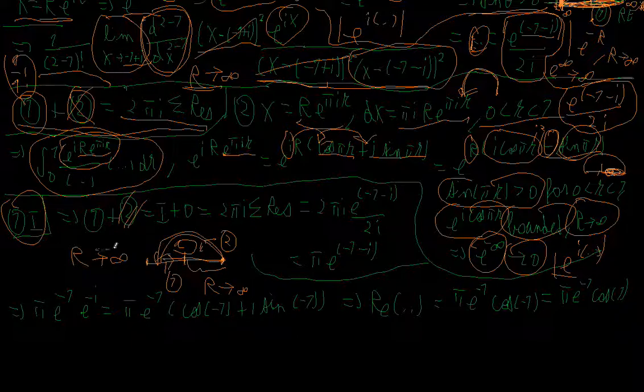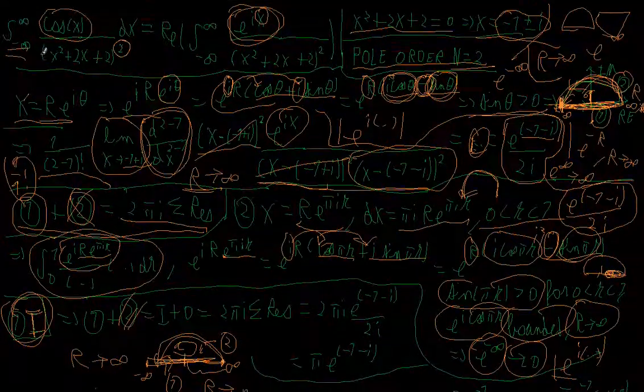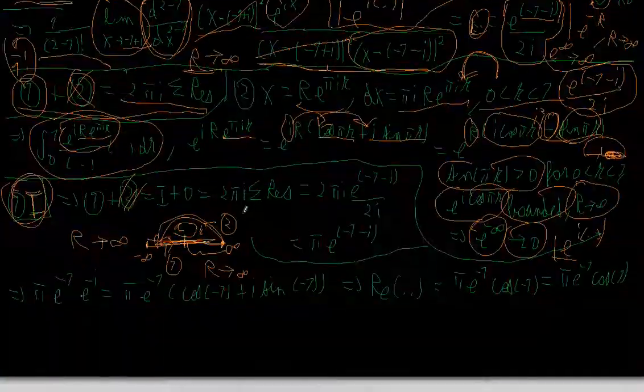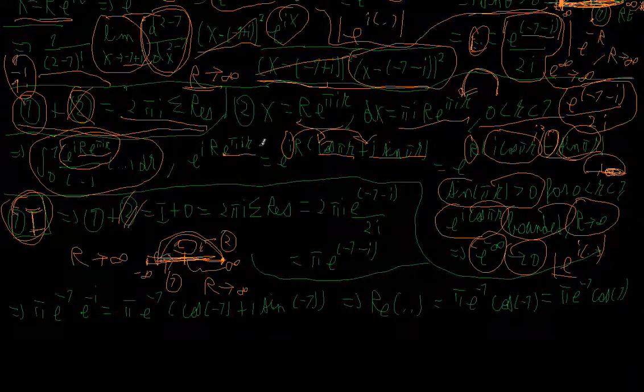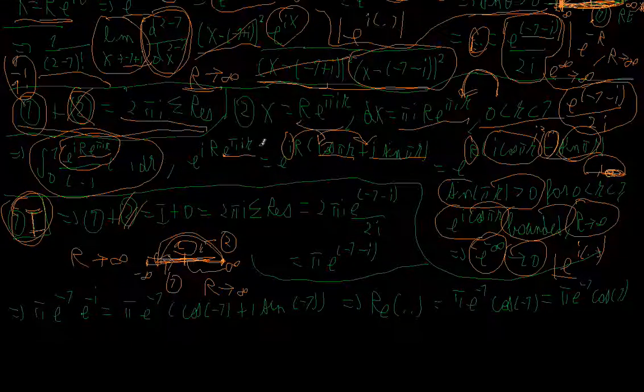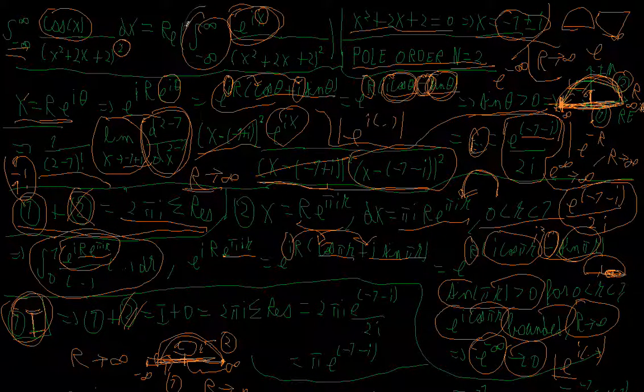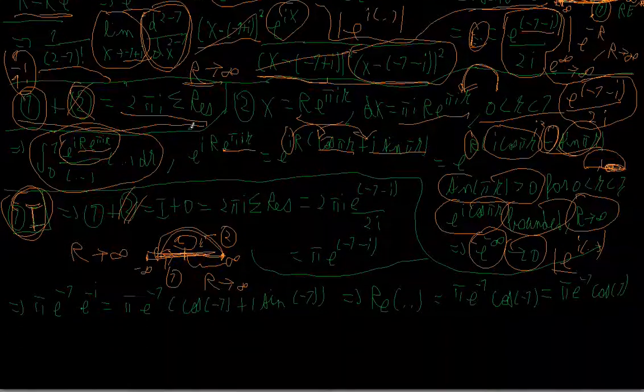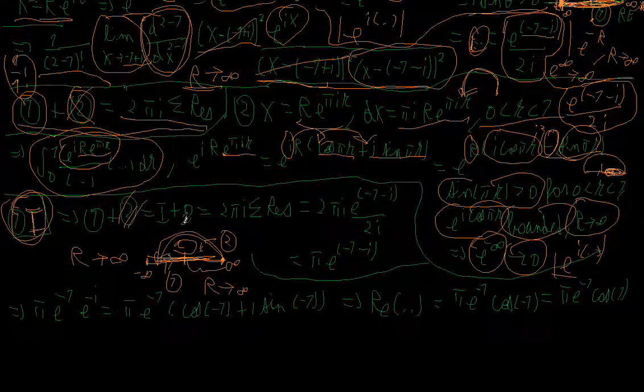So now my second part is 0. My original part is the original integral, represented with this capital I. Because if you are on the real axis, our integral goes from negative infinity to positive infinity, which is the case for our original integral, and it's the same function. We could plug in a dummy variable, set x equal to t and dx equal to dt, and then you would notice that this is in fact the same integral as here, just with t instead of x. So it's the same thing. So we know that the original integral plus 0 is equal to 2 pi i times the sum of the residues. Again, here it's positive.